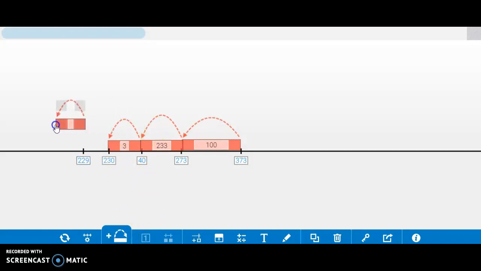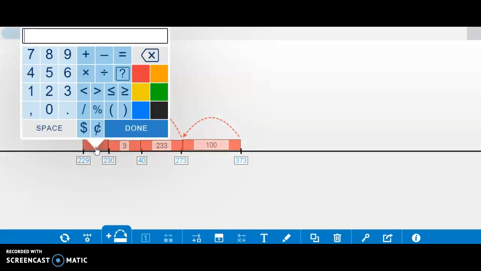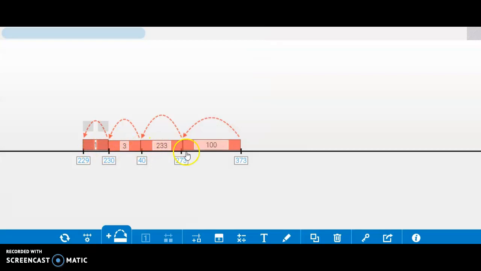So hopping forward and hopping backward will both work for subtraction. And again, it's one of those things where it's going to depend on what you're most comfortable with. I want you to be able to see the numbers based on your knowledge of what you already know about subtraction to help you and to develop your number line with that.